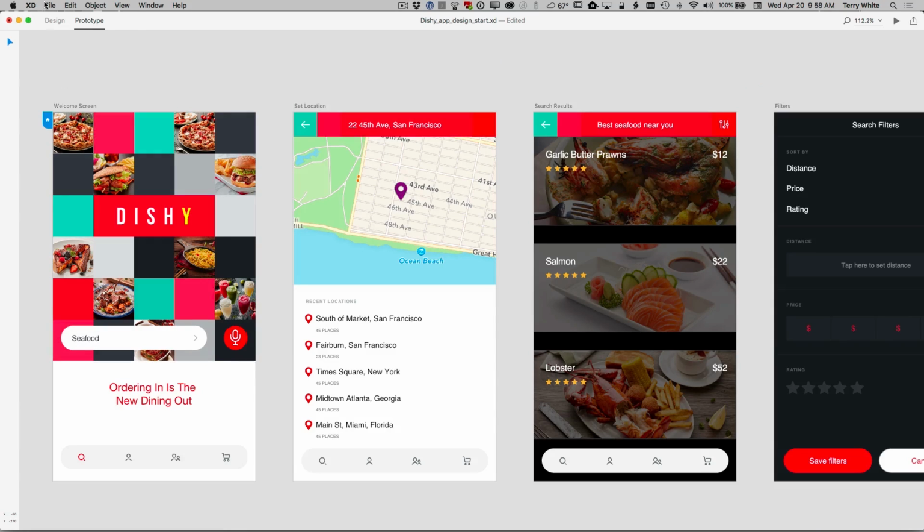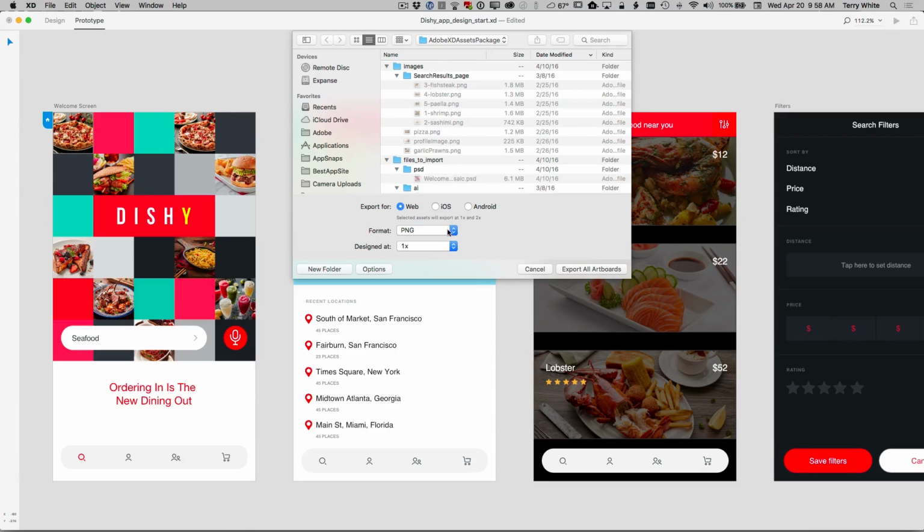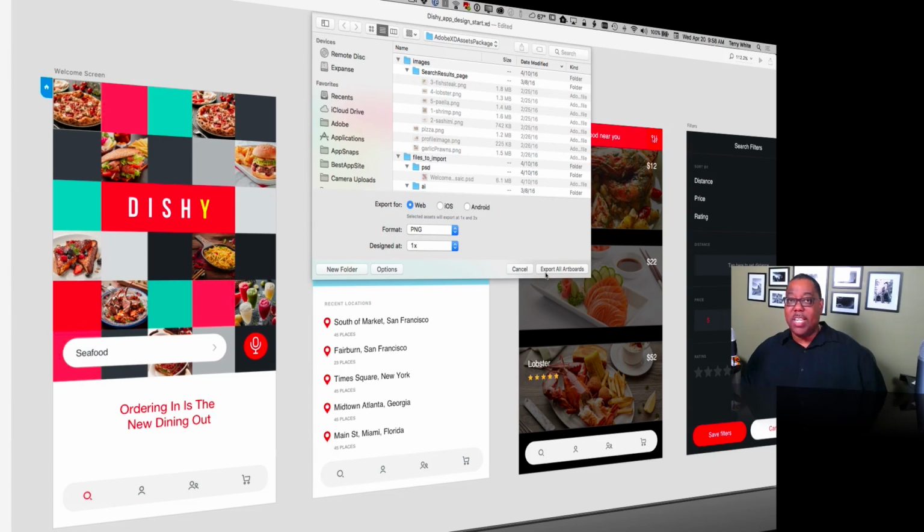So at this point, if you are finished, you go up to your file menu, you choose export, and when you choose export, you get the options to export out for web, for iOS or Android, and it will make the appropriate selections based on the formats that work best for that. So I can export at 1x size, 2x size, and so forth for high DPI displays, and that will export all the artboards, all the assets, and you already have the experience design, so you can say, hey, here's the link, developer, go make it all look like this and work like this. This is what the client signed off on. And you've got all the elements that whoever's writing the code would actually have to build it.